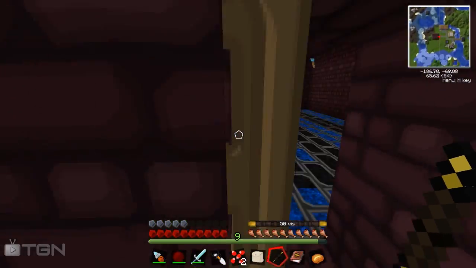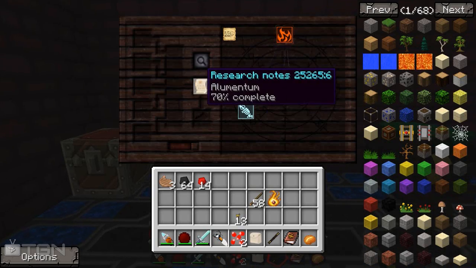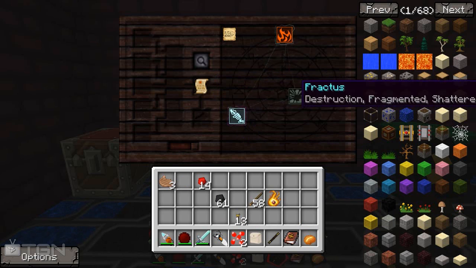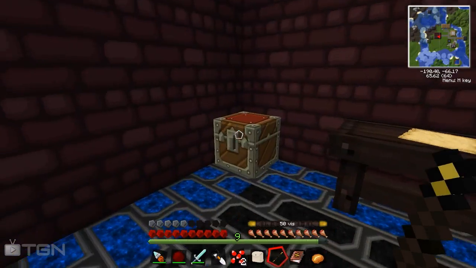The really cool thing with Thaumcraft though is once you go past the 75% mark on basic research, it actually tells you what the next thing is, and we're actually making alumentum here, which is quite nice. So let's throw a few more of these in. And kapow! You can see that we now have 80% complete, so it will tell us the last one, which is Fractus. Nice. And Fractus can be used with certain things, so we have that.